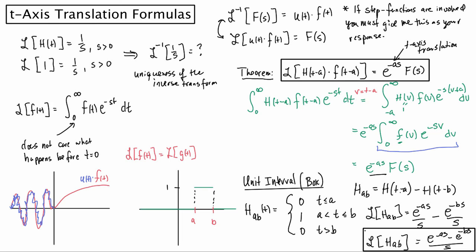There is one more formula that we probably need to talk about here, and it's just a simple corollary here. Notice that if we're looking at this, then the shifts match. If the shifts for some reason didn't match and you still wanted to take the Laplace transform, then the formula for that is the Laplace transform of h of t minus a times f of t is equal to e to the minus as times the Laplace transform of f of t plus a.